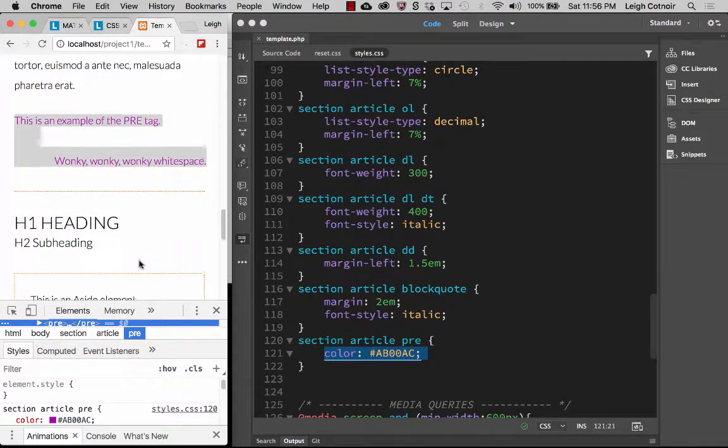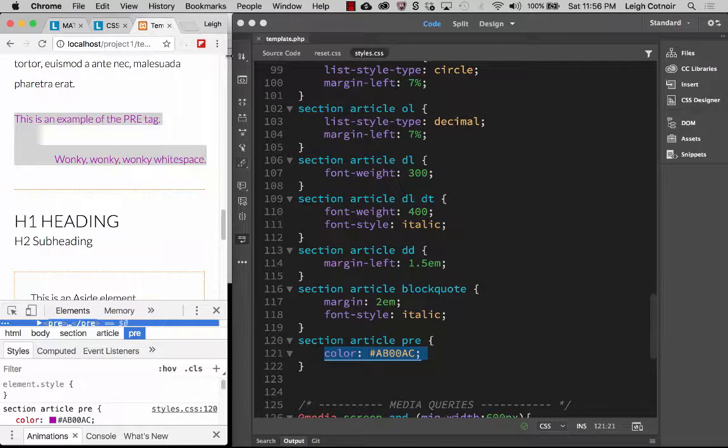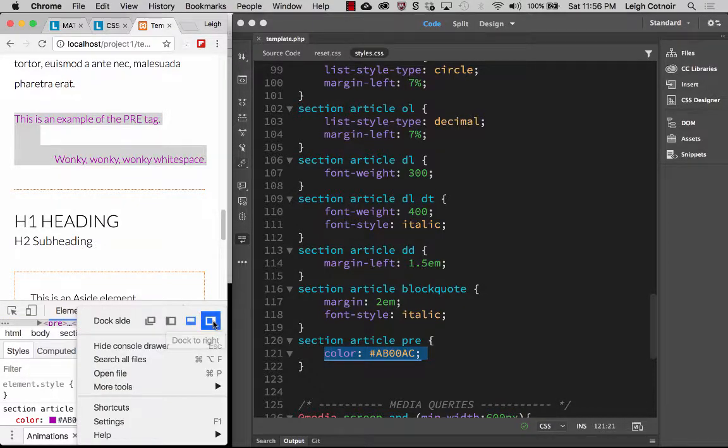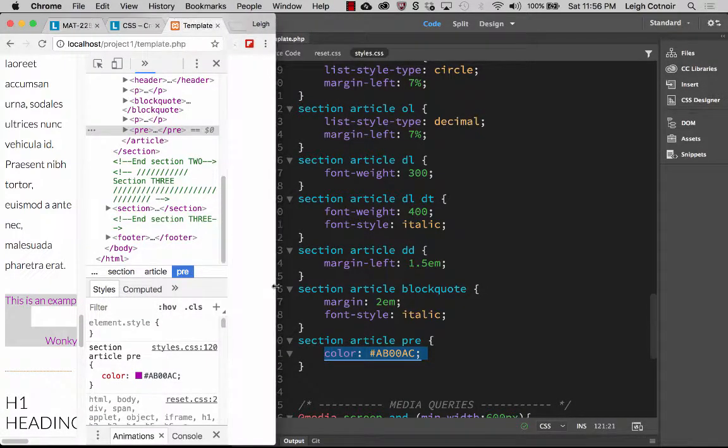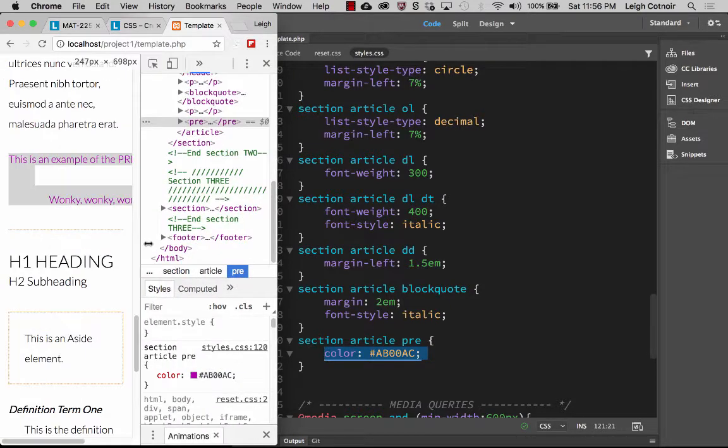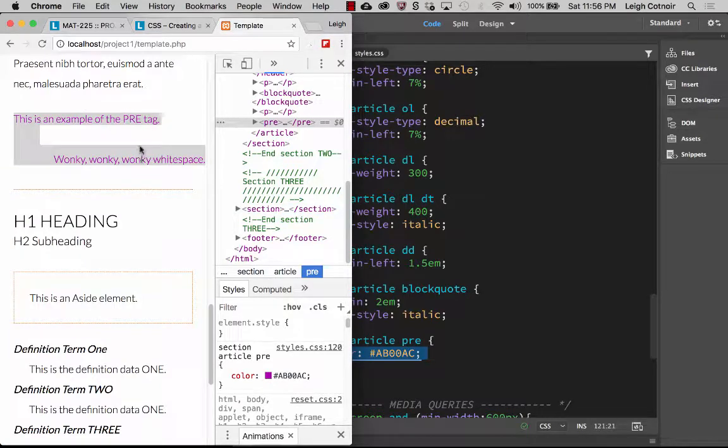If we inspect this, I'll dock it on the right. And you'll notice in this case, see how the pre text gets cut off? So if you had really long pre text, then it would get cut off. If you felt strongly about that, you could put it inside of a div and then force a scroll bar on the div, sort of like what some people will do with code, for instance.